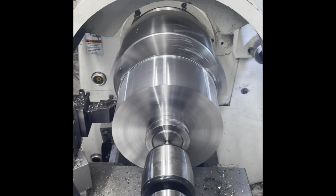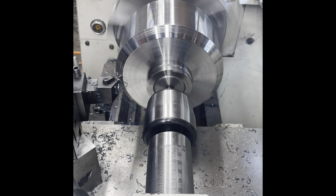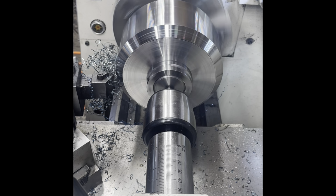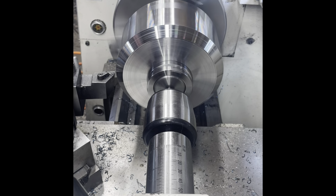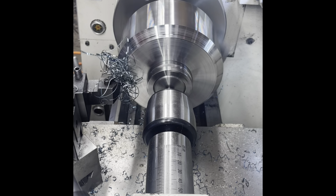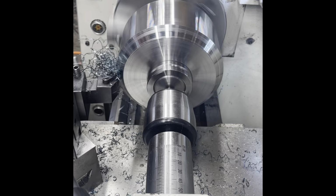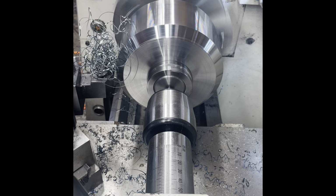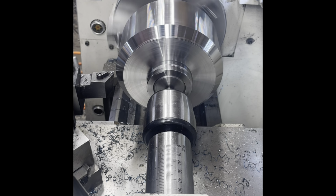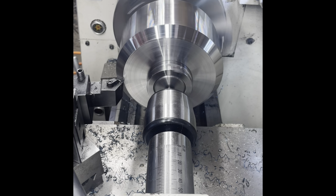The reason this is being made so big is because it needs to serve a function both as a drive gear and a flywheel to try to take some of the impulsiveness out of the torque reaction due to the hob. So I decided to make this gear 3.5 inches thick, and I'm also not relieving the front face or the OD the way you would normally do with the bevel gear, because taking mass away is not really what I want to do. I want to make sure it's a massive kind of flywheel weight at the drive end of the hob spindle.